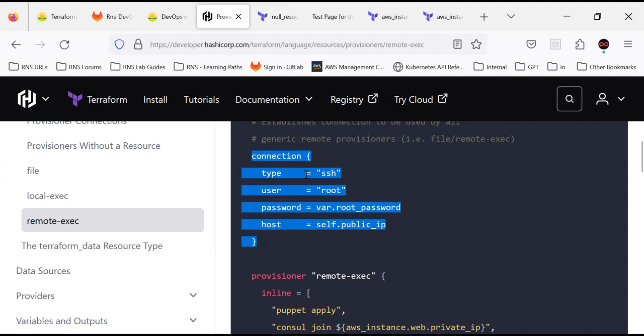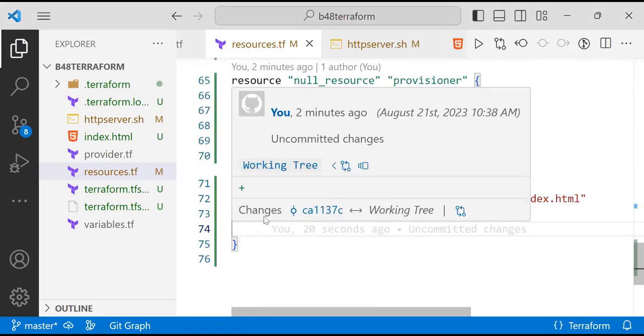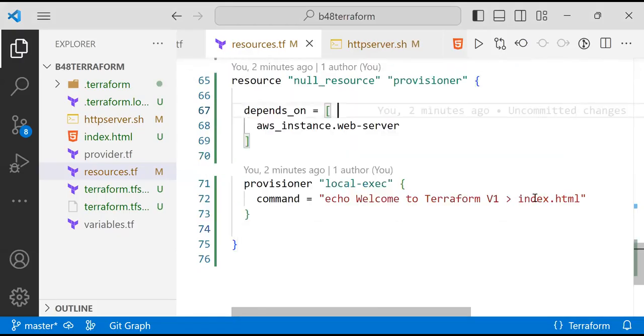We can use these attributes to connect to the remote system. Let me take this connection block of code and go ahead to the null resource.